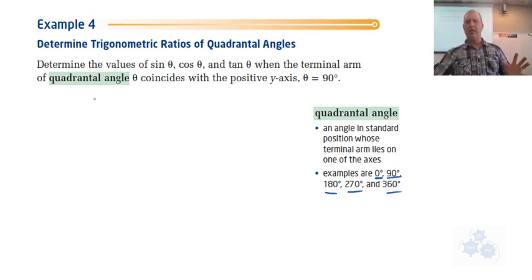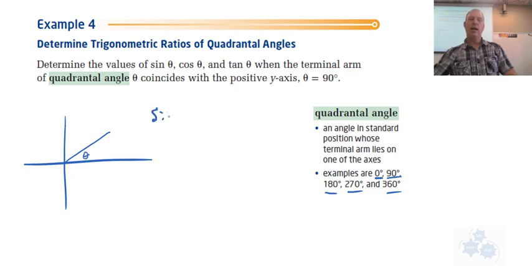I'm going to explain really quickly how you would find these. If I had an angle like this, and I wanted to do sine, it's always y over r, SOH-CAH-TOA, S-Y-R. Here's y, and here's r. What if I do a different angle that's getting closer to 90? Here's my other angle, here's y, and here's r. Notice that x is getting smaller and smaller as we move towards 90.